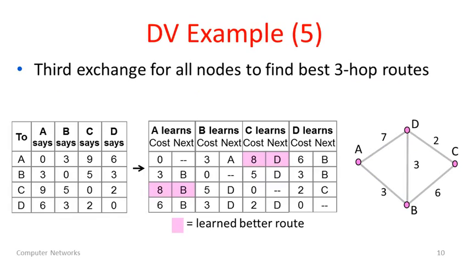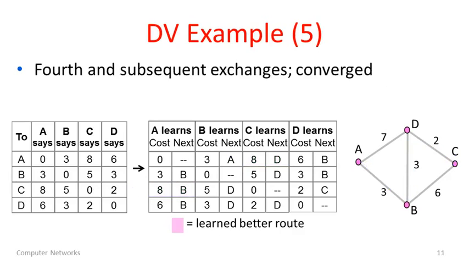I'm going to leave you to check some of it at home. What we will find out is that we're now finding the best 3-hop routes, and there are actually some 3-hop routes that are better. A here is reaching C via B at cost 8. So that's actually going to be like this, the shortest route. And it looks like we're actually using this in 2 directions. C is seen to A via D, so it's going to go like this too. So we found that as the best 3-hop route.